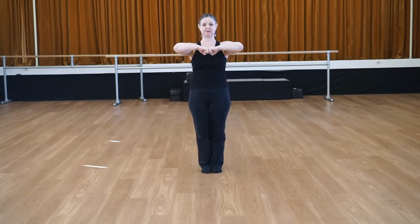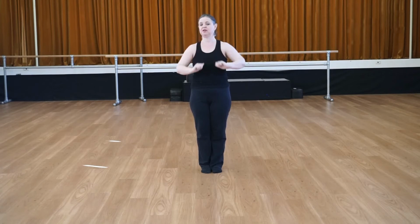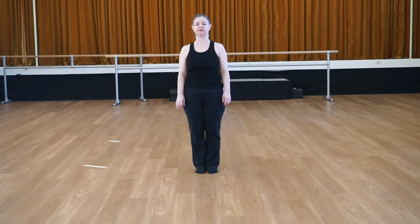Now, you can do it with your fists, or fingertips together, palms down, or facing you. I prefer fists, and we want to make sure the elbows stay up, so make sure they're not doing this. And we're going to add in that arm coordination, and as we come feet together, bring the hands in. I'm going to do this facing you so that you can see my hands. I'm going to start on my left leg, that will be your right leg if you're mirroring me.